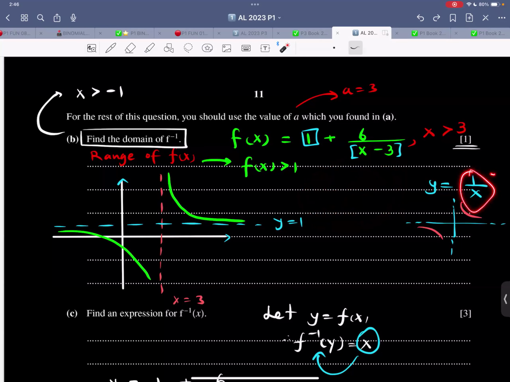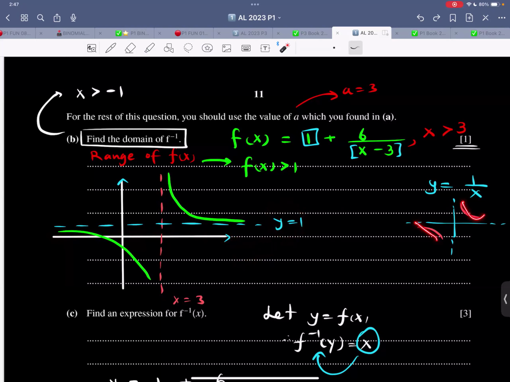You can also draw it by saying that this is a transformation of 1 over x. So 1 over x is becoming 6 over x. That is steepness, that is stretching. That won't change a bit. And then 1 over x is changing to 1 over x minus 3. It's a horizontal shift of 3 units to the right. So we draw the asymptote x equals 3 because the original asymptote is over here. And then this plus 1, that is a vertical shift. So the asymptote y equals 0 becomes y equals 1.